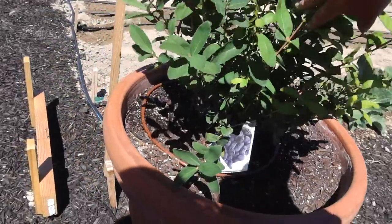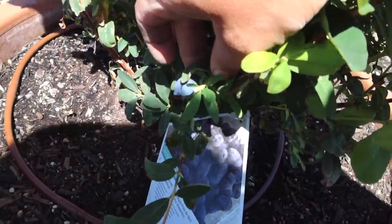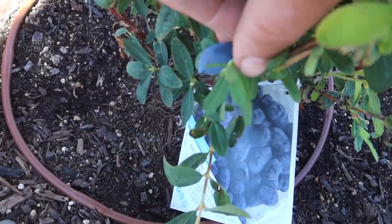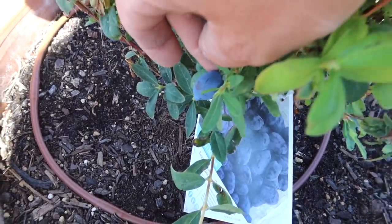I'm super happy to have them here — I kind of want to get more of these because they're so tough and they're a pretty little shrub. This one's the honey bunch; the other one is sugar pie, right there. I haven't eaten any off that bush yet. Oh, one right here — look at that, that is a huge berry. It's still a little firm though, so I'm going to wait on that.